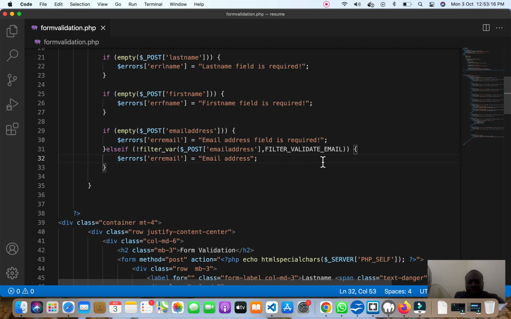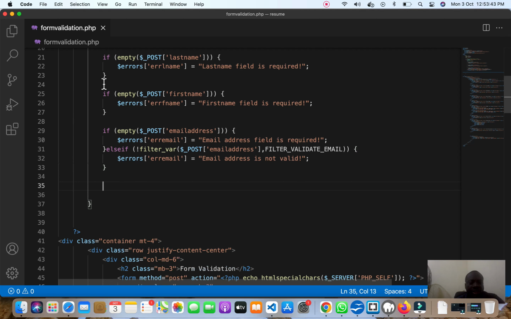What we're going to put here is: email address is not valid. With this, we'll be able to pass the message across to the user. So this is how to validate an email address in PHP.